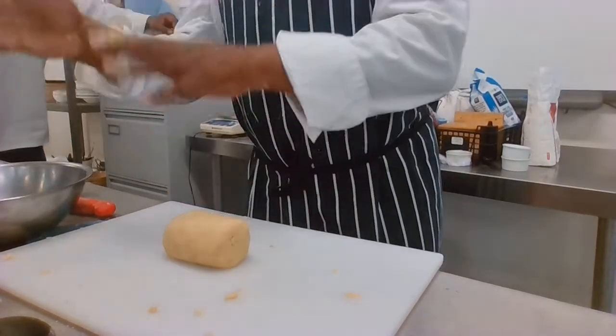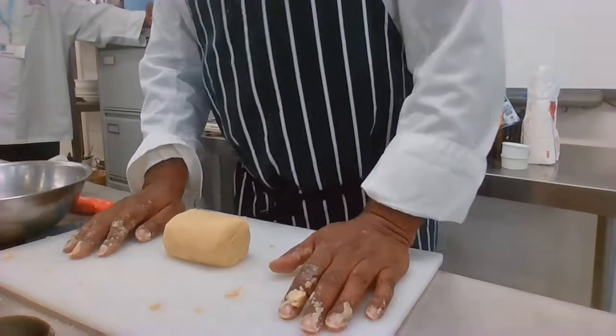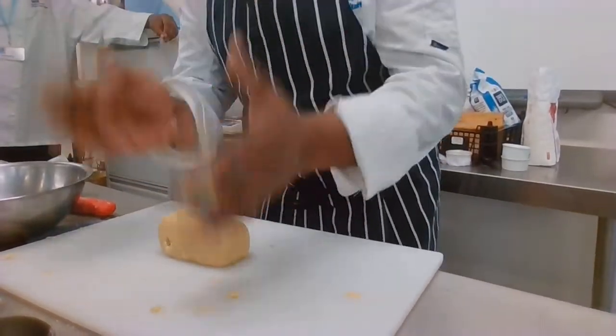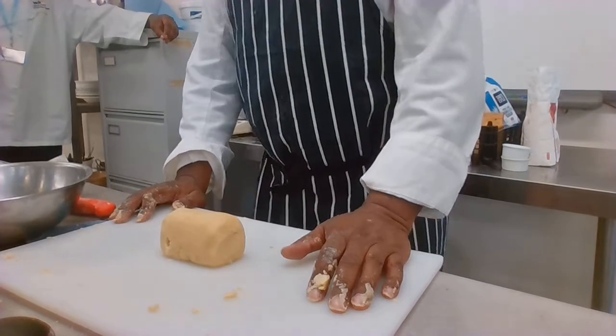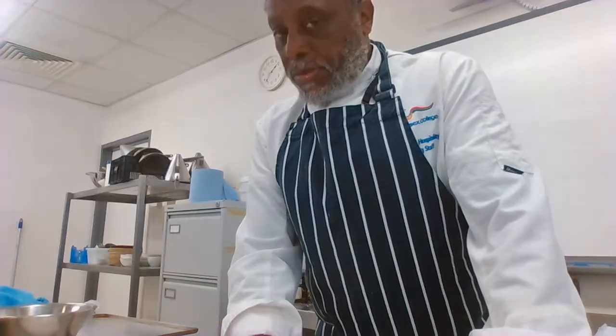Just using flour and butter, you can make three different things. The taste changes as the butter goes up, it changes the product itself, but the ingredients are still the same. The sugar goes up with the butter.